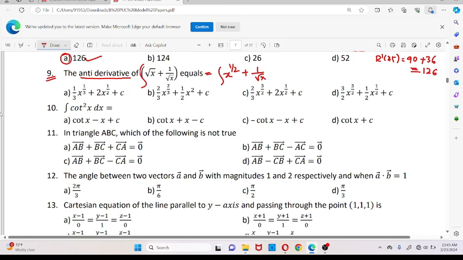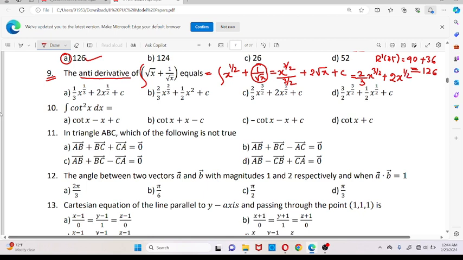See, x to the power 1 by 2, if you integrate, I will give one short trick. Just add the numerator and denominator, 1 by 2, 1 plus 2 becomes what? 3, right? So you just write x to the power 3 by 2, again divided by 3 by 2. It means the x to the power n formula applies, plus, and we know the direct formula for this one, integration of 1 by root x is what? It is 2 root x plus c. And if you simplify this, 3 by 2 will get reciprocal, it is 2 by 3, and it is x to the power 3 by 2 plus 2 times root x can be written as what? x to the power 1 by 2.